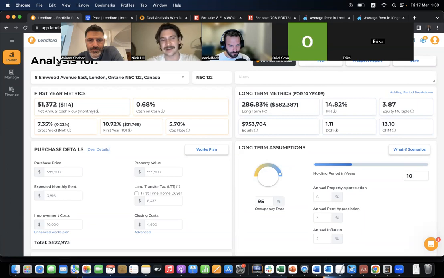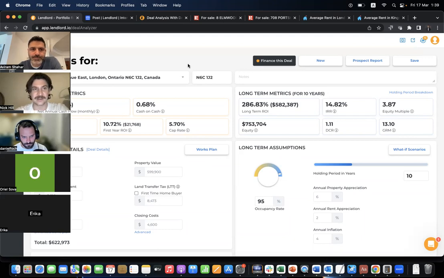We're not there yet. This looks almost more like a deal closer to the GTA, where 5 caps and below are kind of the standard. So it depends on what the strategy is here and what the type of investor, their risk tolerance and all that. Overall, not a deal I would do personally, but is it a deal that someone could and someone should? Then yeah, I think so. It's not bad.